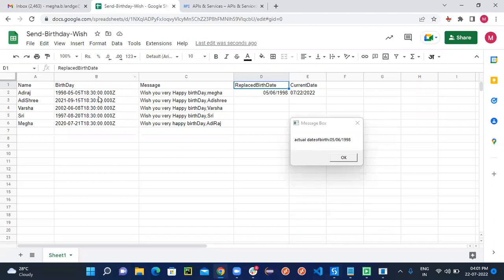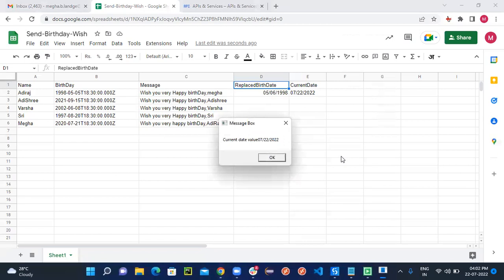So this date I converted into the replace birth date, 05/06/1998. I just wanted to compare my date only, not any time or anything else from this date. So I just apply the logic and extract only the date from here. I'll just click OK. And this is my current date, the system date.